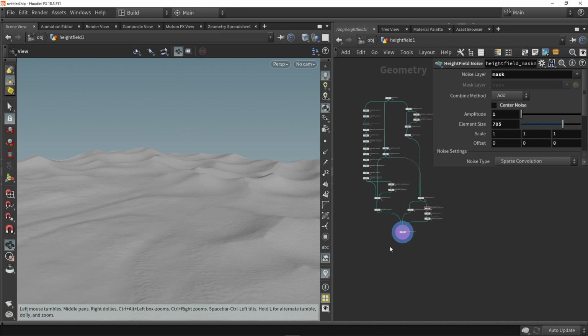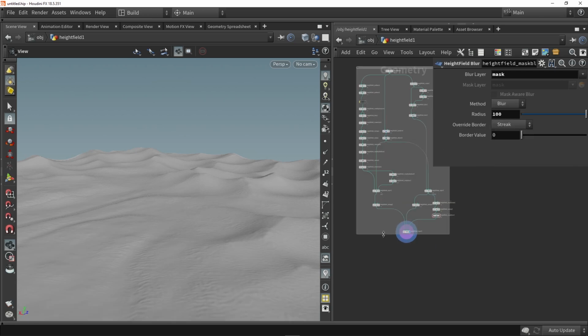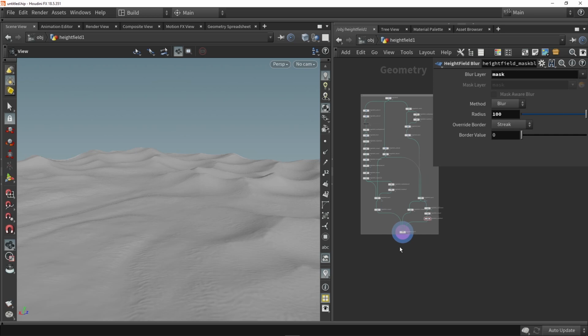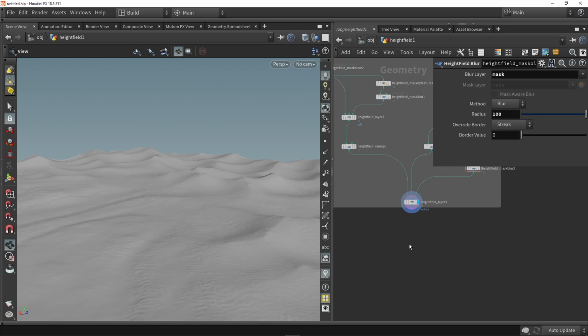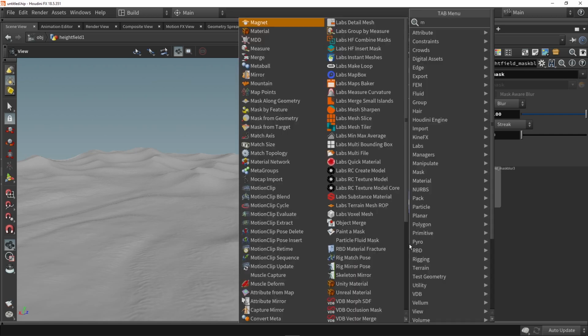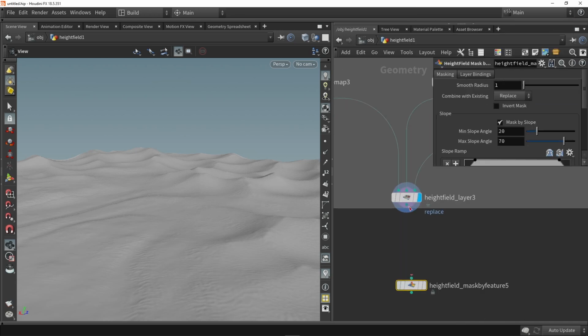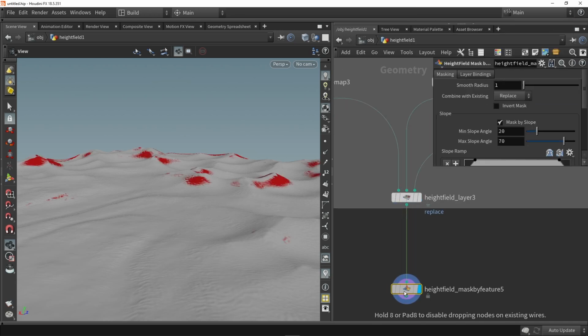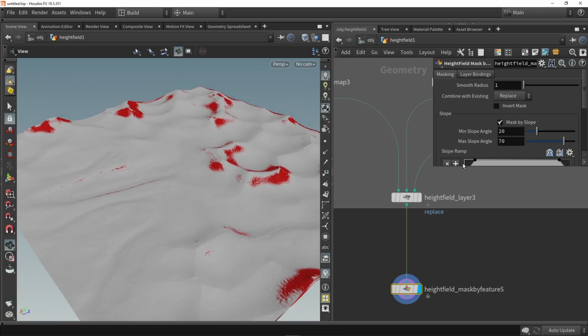And now I want to continue by creating a mask. So you can already here decide to make a frame around this or have multiple frames if you want to categorize each different part. And we're going to start here by a first mask, and we're going to use a mask by feature. So I want to create multiple masks that will then guide the material in Unreal.